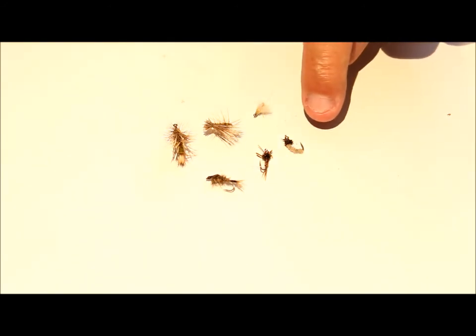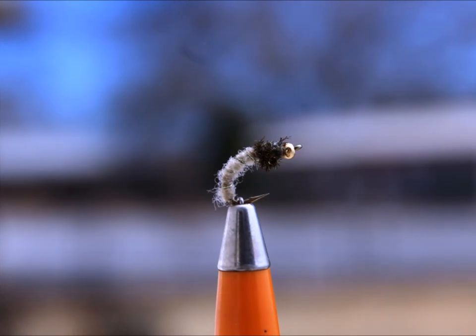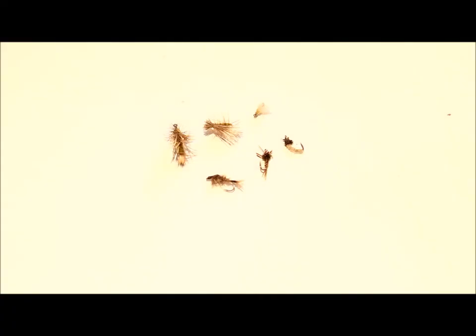The last fly is the Larva. Larvas can be either midge larvas or caddis larvas, and the color of a particular larva is dependent on the species in the water, as is the size. For midges, you tie patterns like the Desert Storm or Zebra Midge. For caddis, this one here is tied in tan with a beadhead, but you can tie them in different colors. It's a very effective fly for searching out trout.